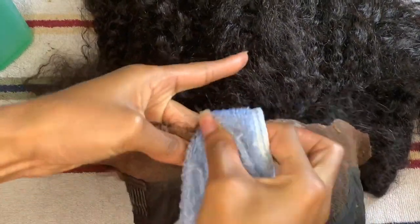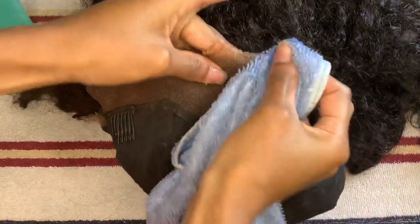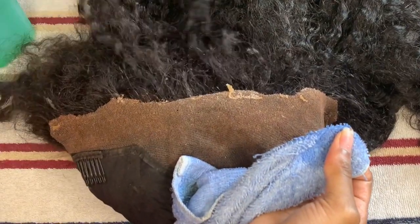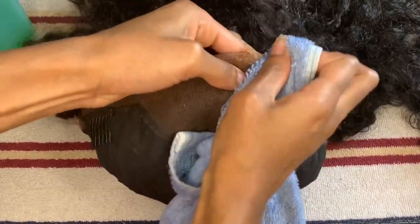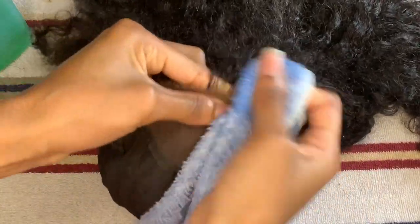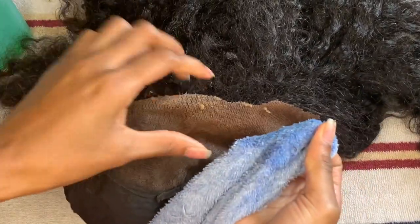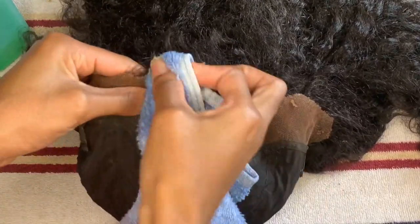And you also want to take a rag you don't care about, your designated hair rag for cleaning your hair or hair in general. I pour some rubbing alcohol onto the rag, and as you can see, I am going upwards, removing the glue. So go in an upwards motion to remove the glue. Don't go downwards and don't be making circles or anything like that, because that would make no sense. The glue is already tacky, so it makes my job a little easier, because once I remove my wigs, I use C22, which makes the glue tacky, so it's not super hard.